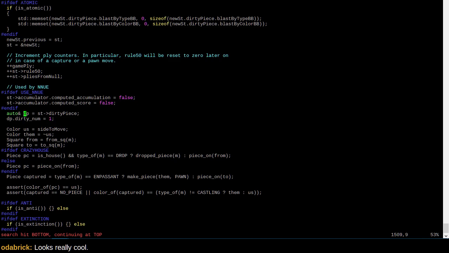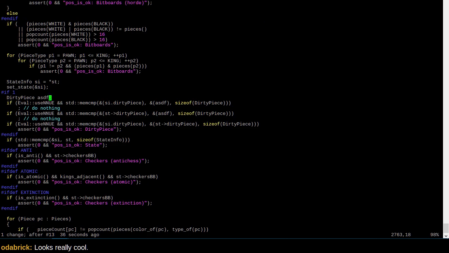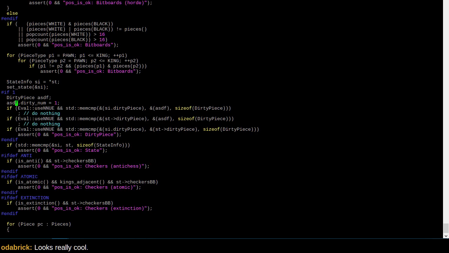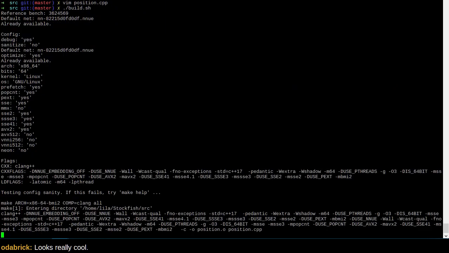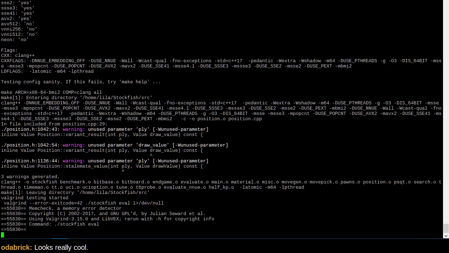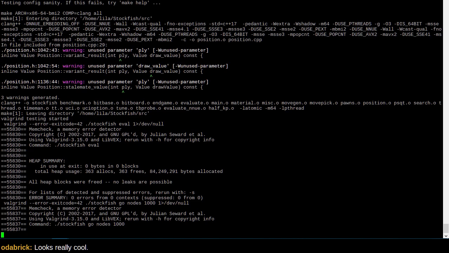Wait, do I still have a reference to this thing? Dirty num equals one, etc. I don't know. Okay, so it's initialized. To my satisfaction, anyway. So now we've got this local object. And we're going to use that to figure out what's not initialized. And of course, my test is going to fail for some other stupid reason, but let's not worry about that yet.